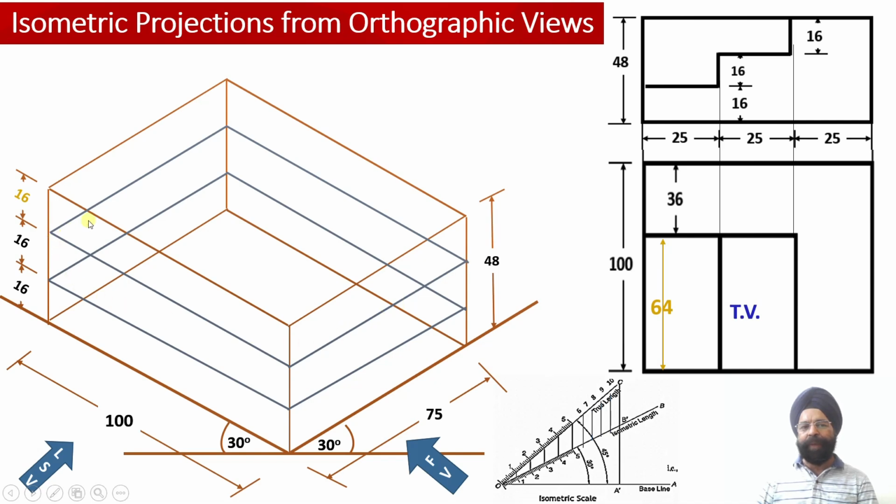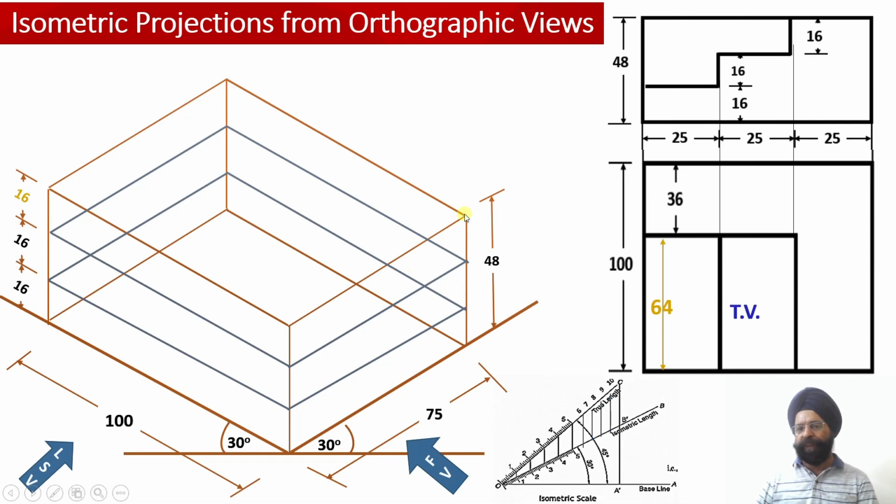So once we have completed these 2 rings, now I need to start this particular web over here. So it is a flat web as it appears to us from the top, and in the front also we can see this is a flat web which is having a height of 48 millimeter. So this is the height of 48 millimeter. That is this web which is L-shaped web over here. This will be lying on the top surface.